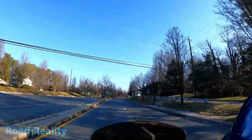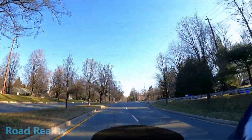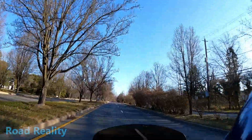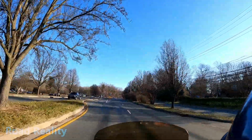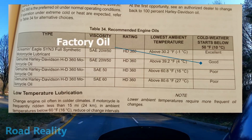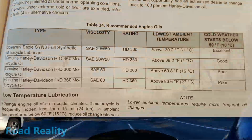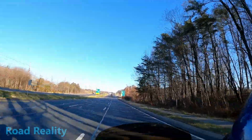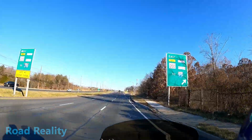But once I got it charged up, I found it still didn't want to start. I was like, what the hell? Part two. So what I did was I called the dealer and they brought it in and they said, oh, well, you have the factory oil, look in your owner's manual. So I did, and the owner's manual actually says that below 50 degrees Fahrenheit, the Milwaukee 8 touring bikes may have a little trouble starting up. So the solution was to put the Sin 3 Screaming Eagle oil in it, and this morning she fired right up, no problemo.